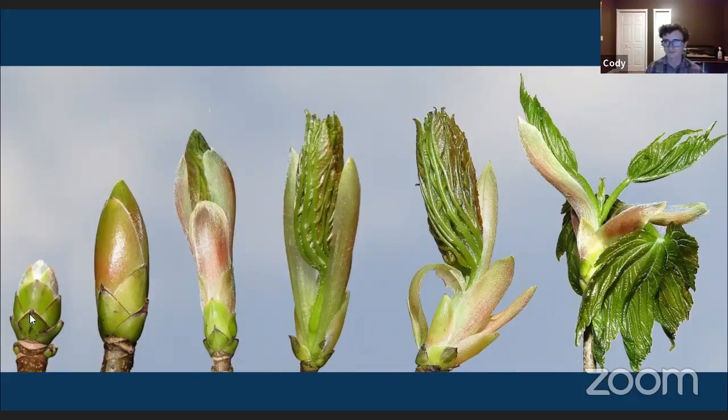Not all buds have scales on them. Almost everything that I say in this presentation will be some form of generalization. But as you can see, this is what happens to the bud in the spring when things warm up, or maybe this year in mid-January. We'll see what happens. When the weather warms up and the tree thinks that it's spring, these buds will start to swell and elongate like this. The scales will get bigger for a while and eventually start to peel away. And then in this last shot, you can really see these new tiny leaves poking out, as well as the very tip of the stem, which will continue to grow out for the rest of the season.